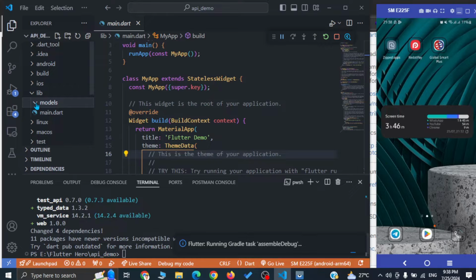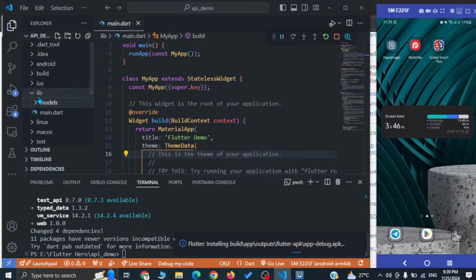We'll see about different HTTP requests shortly, but for now the model is something like a class. So we'll make a class of any real life object. For example, we can fetch the data of employees, we can add employees, we can update employees.